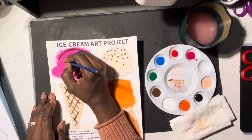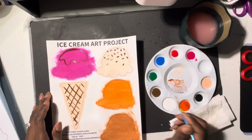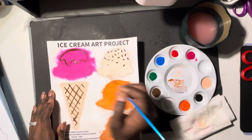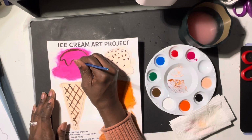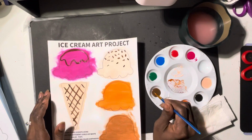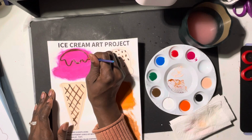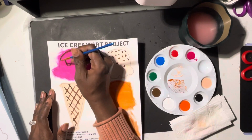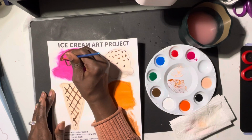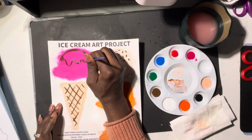And then you make a wave. And then you fill it in. You can get pretty creative. You can put gummy bears on it, Skittles, M&Ms. You could put little bits of almonds. Have fun with it.